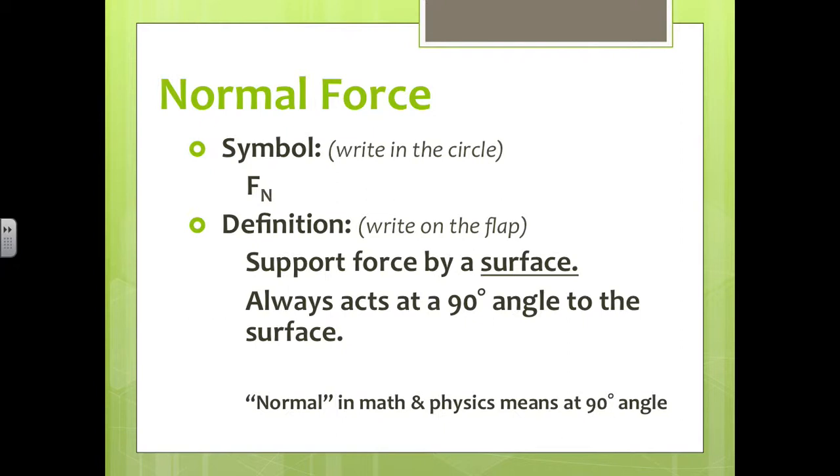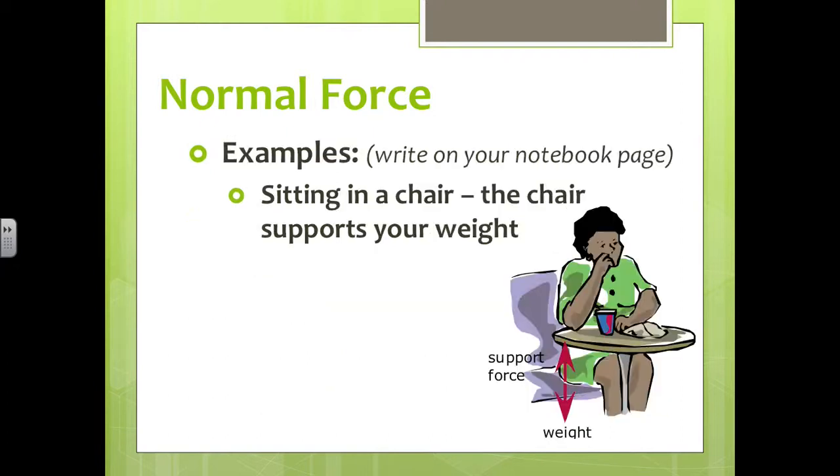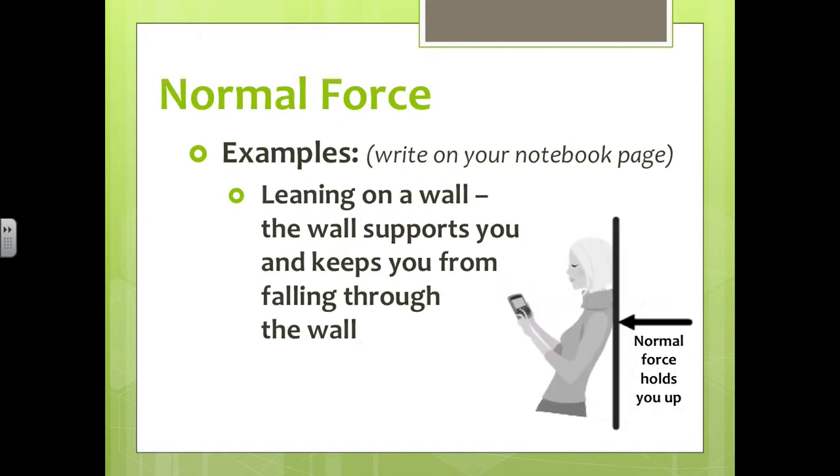Okay, so if it is a surface that is doing the supporting, then it would be a normal force. Now the reason they call it a normal force is because it always acts at a 90-degree angle to the surface. Normal means 90 degrees. And when I get back from Boston, I will show you, I've got a normal force finder that can help you figure out exactly where the normal force is going to be. Now, if you take a look at the examples that I have, if you're sitting, the chair is supporting you. So the chair is providing that support force that is going up. Once again, I'm using the word support force as normal force. Now, it is 90 degrees with the surface.